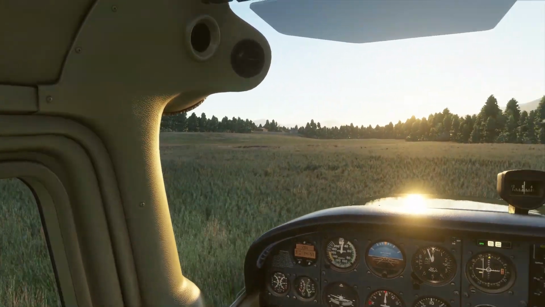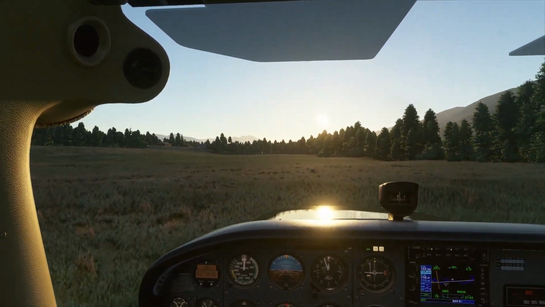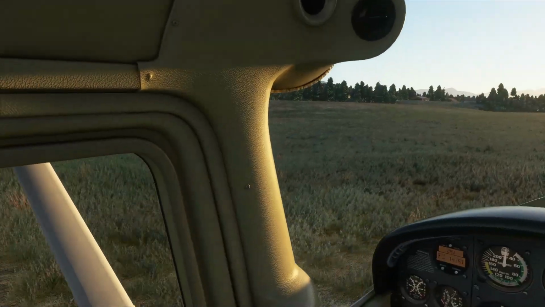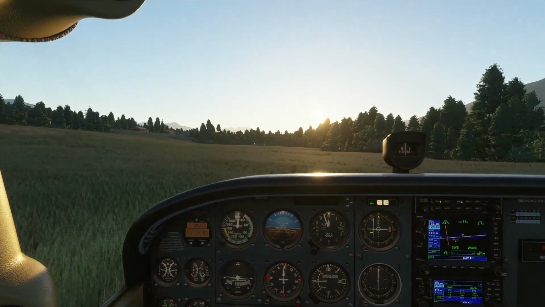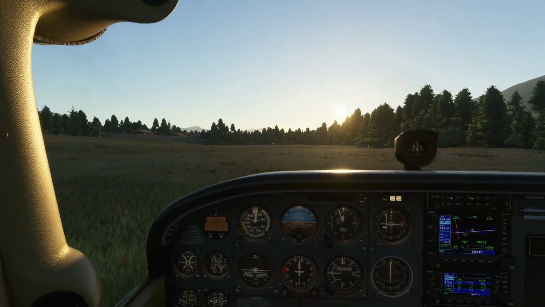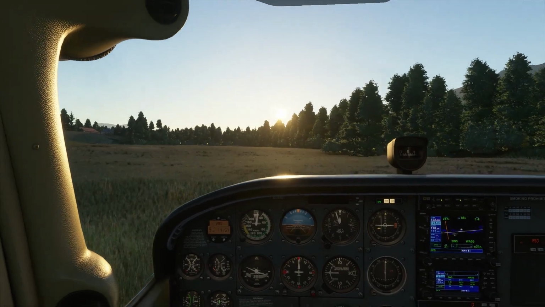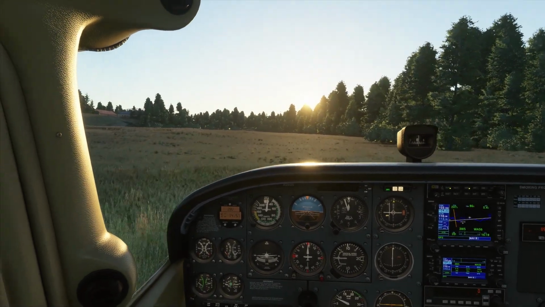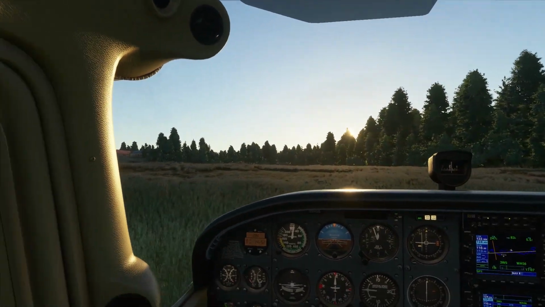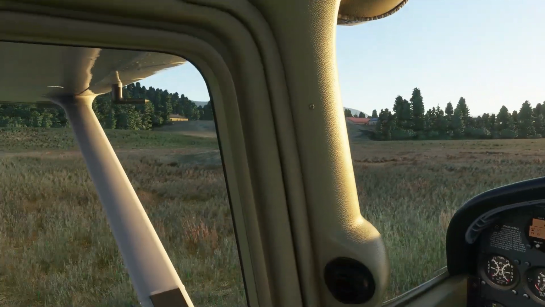Now, the other thing to note is it's not clear to what extent any of this is persistent. So if I were to come down and land in this field again, I suspect it wouldn't look the same. It would be generically the same, but these particular bald patches and hummocks that we're seeing, they'd probably be in different places. And the other thing that remains to be seen is to what extent, if I land in 20 different fields, I get 20 different views. I suspect that they're all going to look pretty much like this. Maybe there's some concession to seasonal colouring. I haven't checked that out yet.